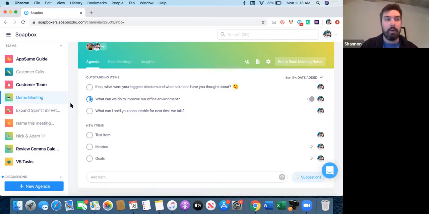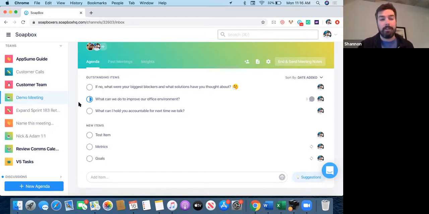So what dashboards allows companies to do is, let's say, a VP of sales who has five directors of sales, who then manage their own teams, they'll be able to look at the dashboards to see who in their department or their company is running the most one-on-ones, the most team meetings, where they're spending their time in those meetings, and which managers are checking things off the list the most and vice versa, just to really help keep a much better pulse on the department as a whole and all the managers that are running those meetings, which is really cool.